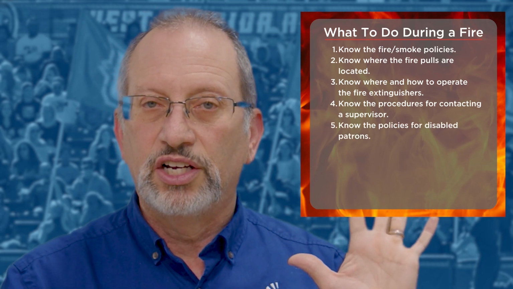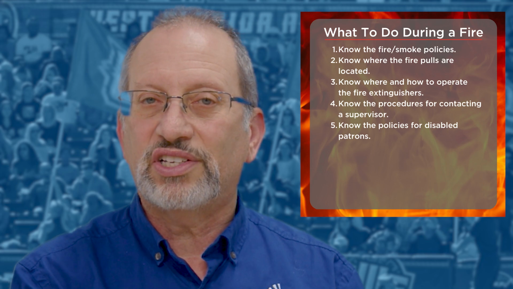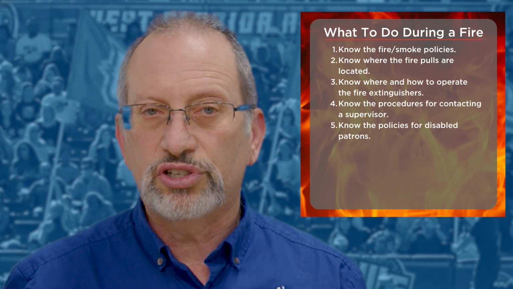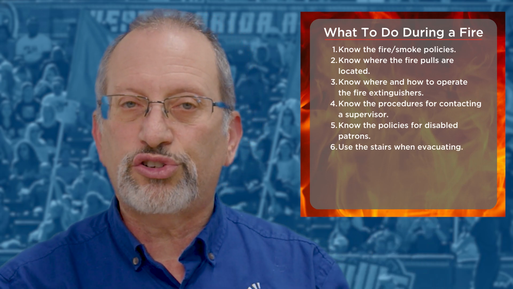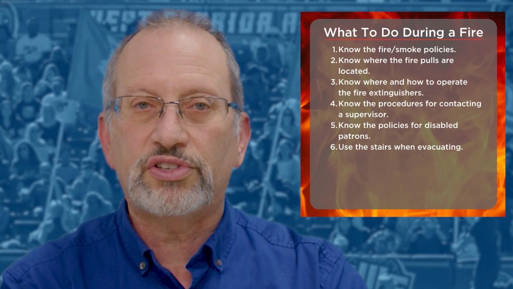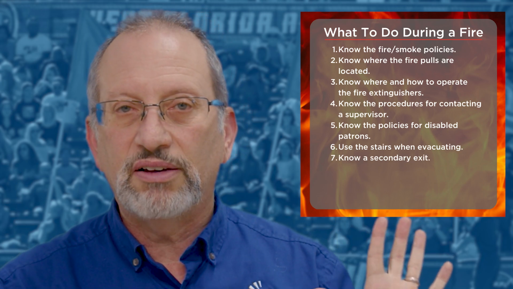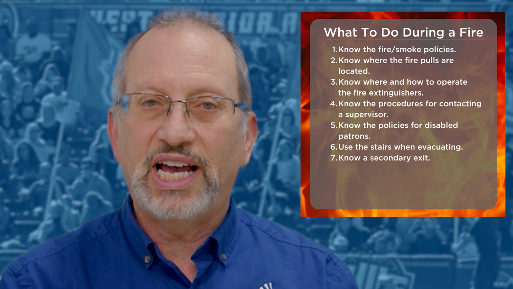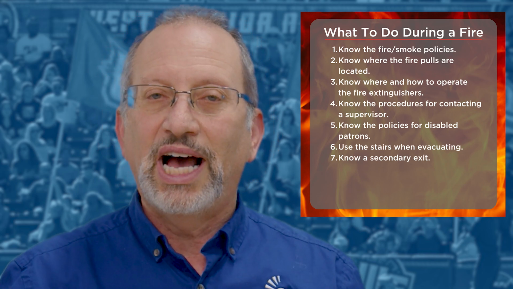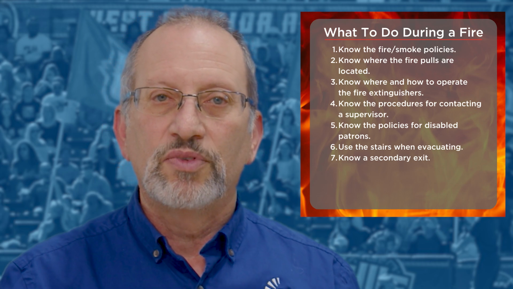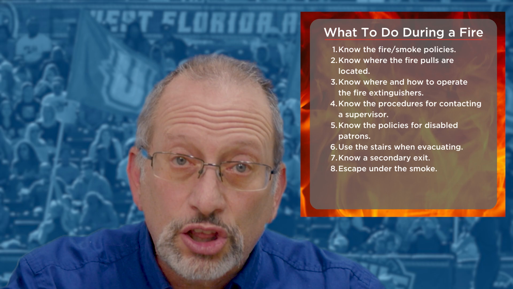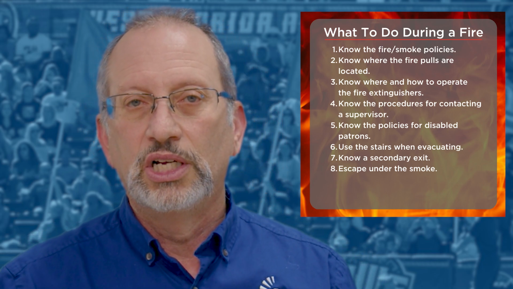Number 5. Know the policies for disabled and wheelchair-using patrons and area of refuge. 6. Use stairs when evacuating and avoid using escalators, elevators, things like that. Number 7. Know a secondary exit if closed doors or handles are warm or blocked by fire or smoke. How can you get out a different way? Number 8. When escaping through smoke, advise people to get low and underneath the smoke.